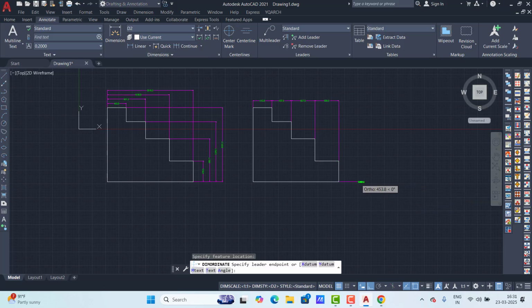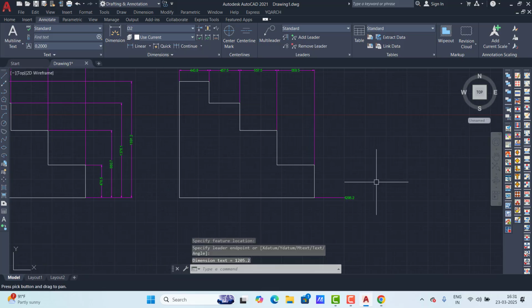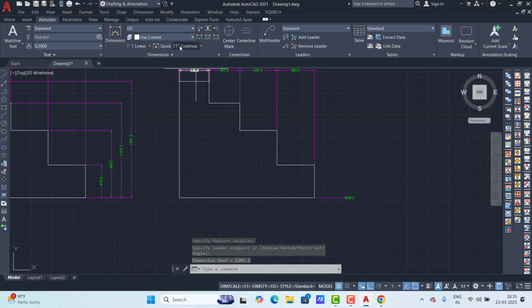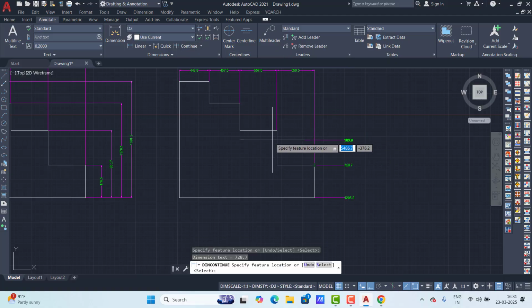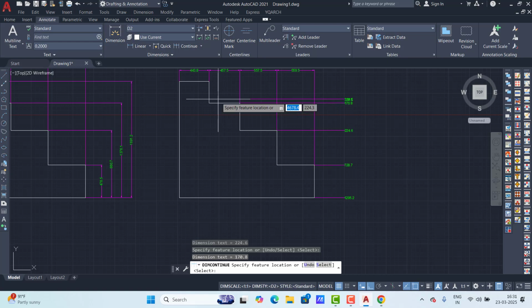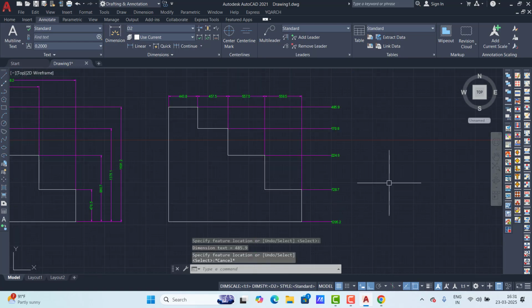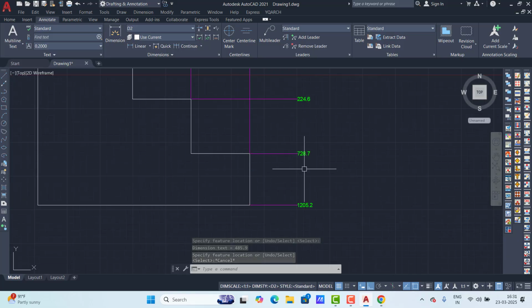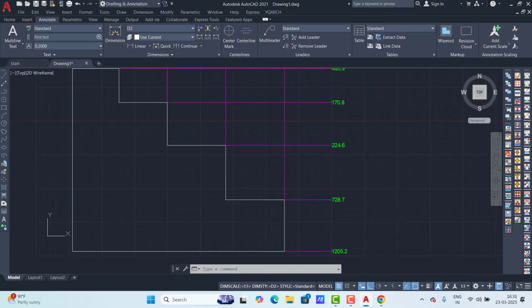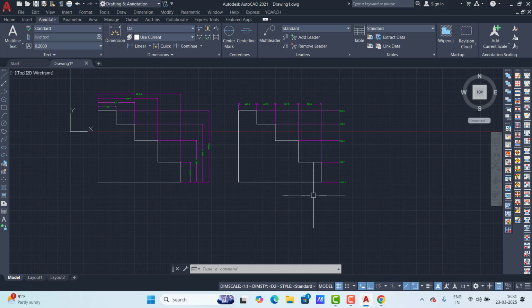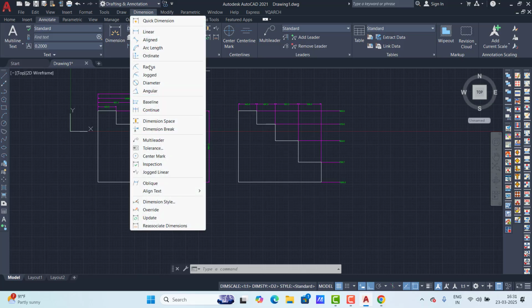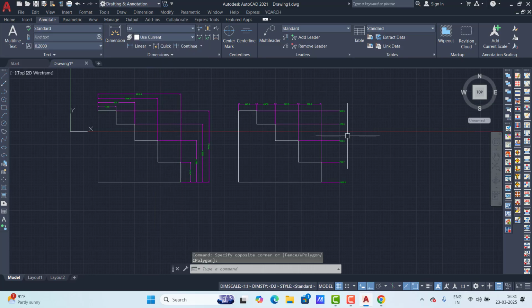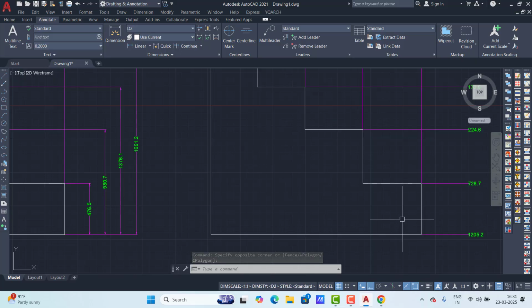When you click on the object, after that you go outside, or whichever location you want, and type, and you can write here. But you see the arrow and text come very small. The way we arranged the dimension style, in the same way we have to set up multi-leader also. For multi-leader we go to Format, and here we have multi-leader styles. Click multi-leader style. Now, the same pattern, click New.